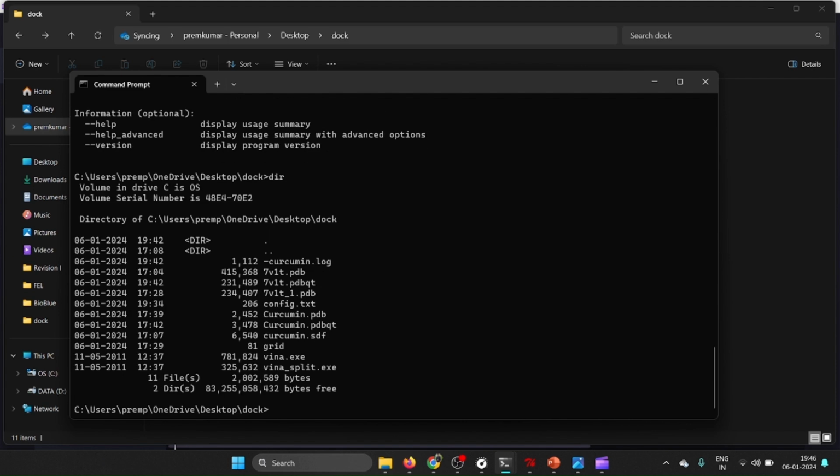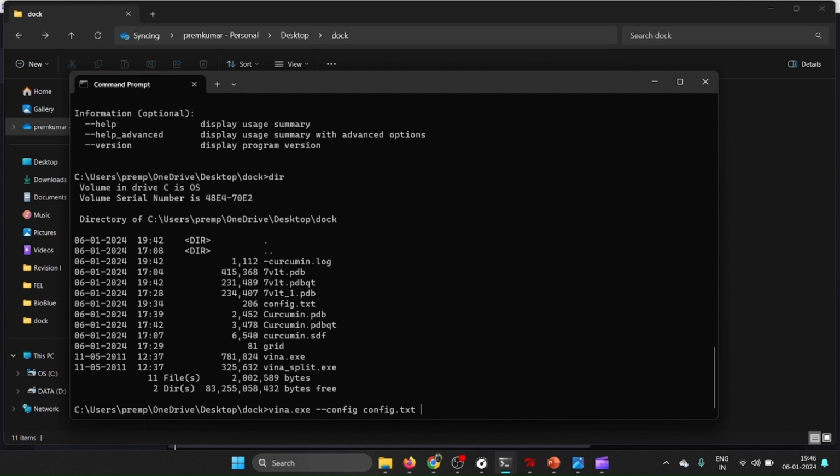Now we need to give one command for performing AutoDock Vina. Type vina.exe --config, then our file name config.txt. If you saved your config file under some other name, use that name.